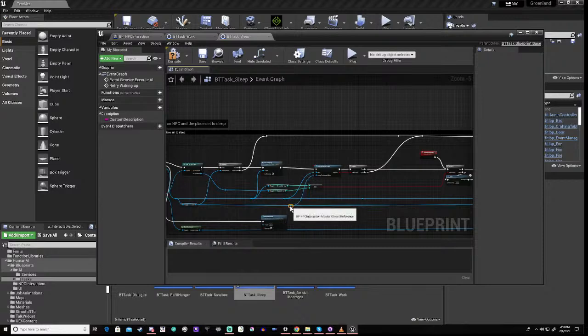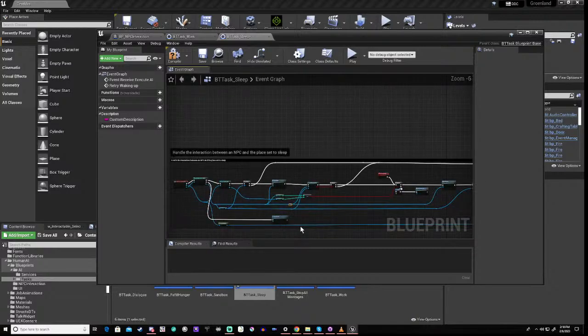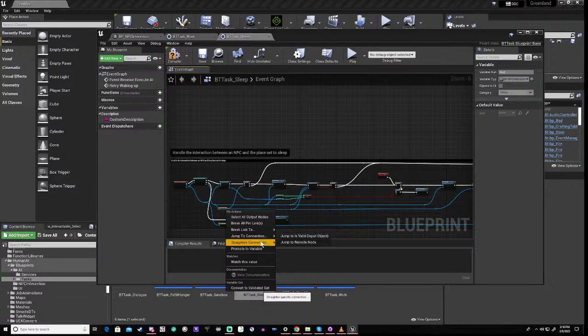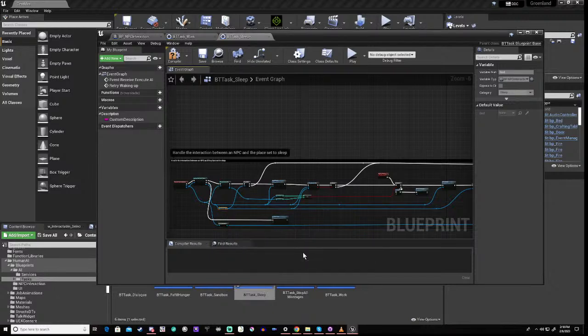Straighten this up a bit. I can go like that. Then straighten that one.